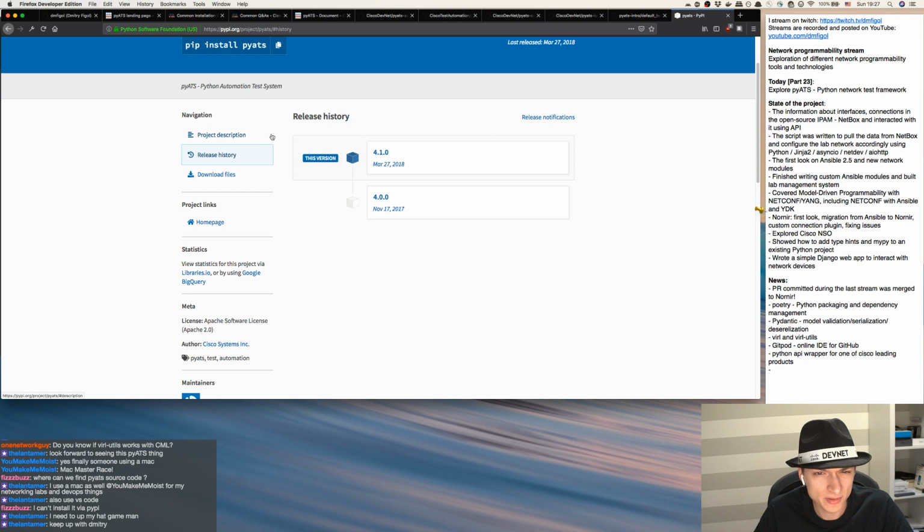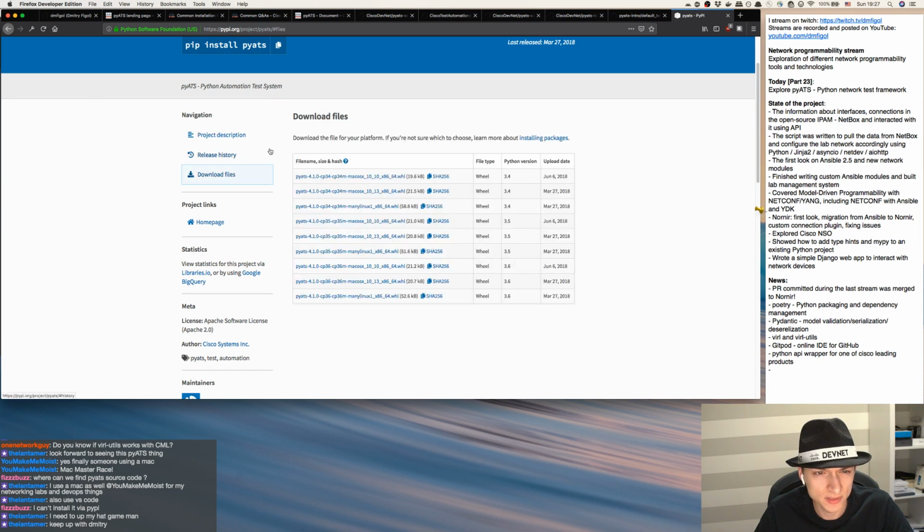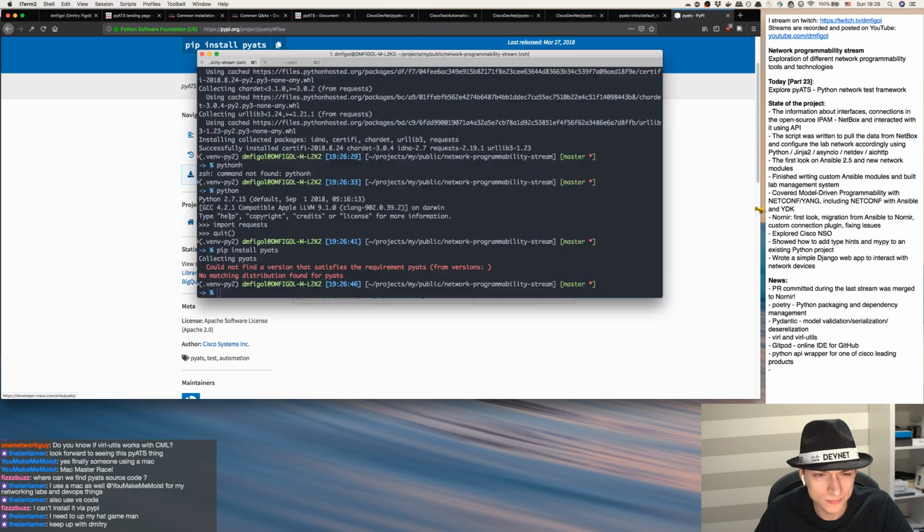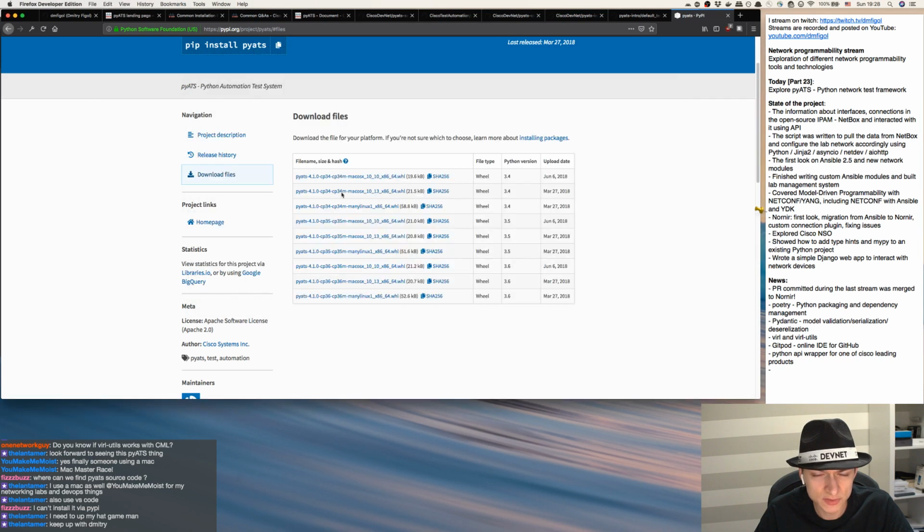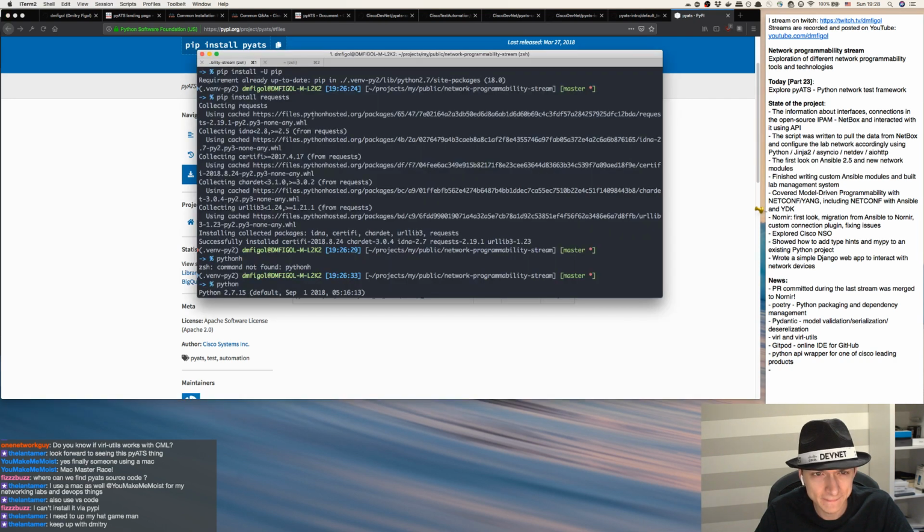So why is it not working now? 4.10, download files. There is a wheel file for macOS for Python 3.6. Okay, so Python 3.4, 3.5 and 3.6 wheel files for macOS. And there is no wheel for Python 3.7.